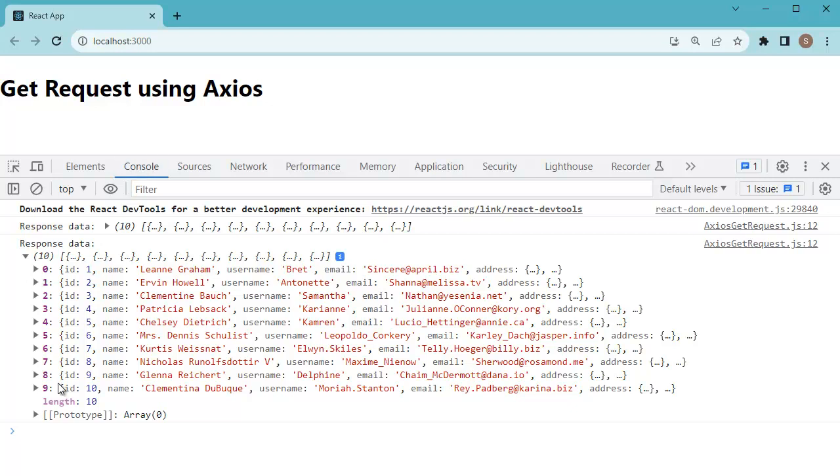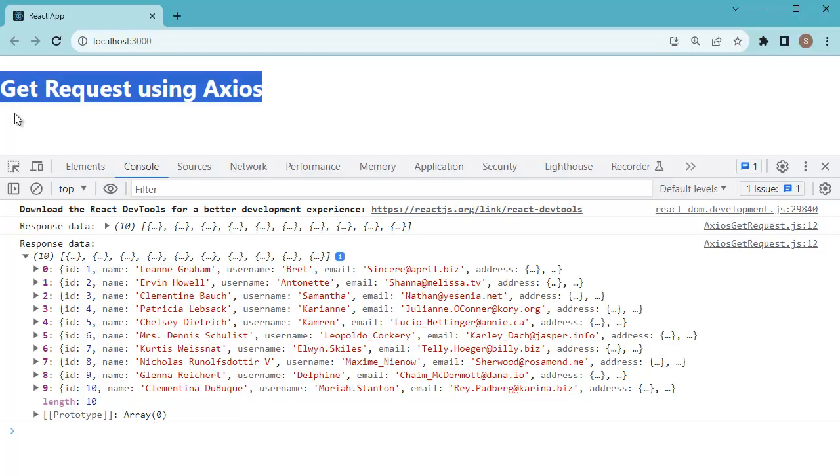In this video, we are going to level up this React application by upgrading the way we fetch and manage data using the Axios library. We are going to learn how, instead of displaying the data in the console window, we can display it in our web page. To begin the process, let's open the code editor.